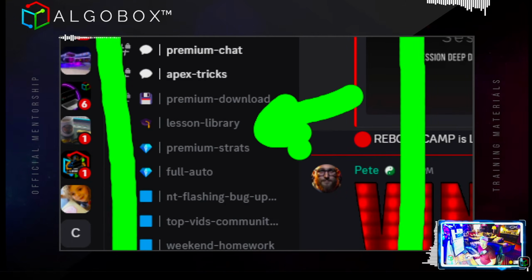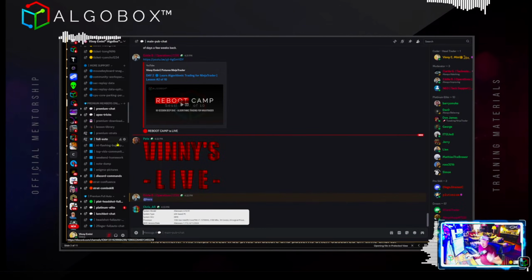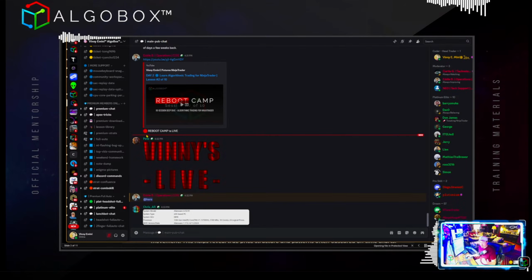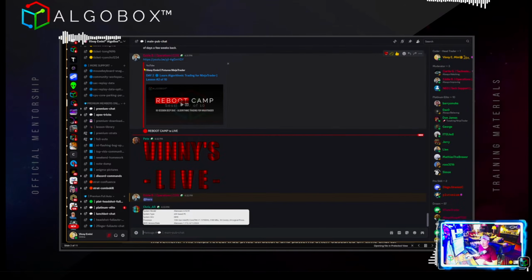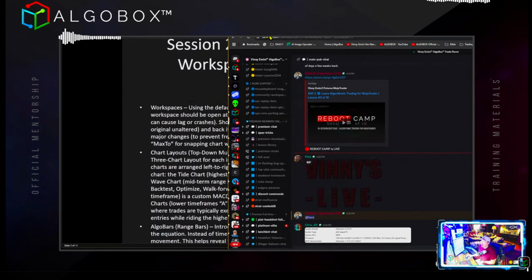You see this section right here that says lesson library. This is where you're going to go and you'll see an entire lesson library from the top to bottom and all the deep dive stuff. That's the standard 40-day process if you want to deep dive into things or if you want to look for specific lessons. At the same time, that's kind of supplemented now by our documentation.